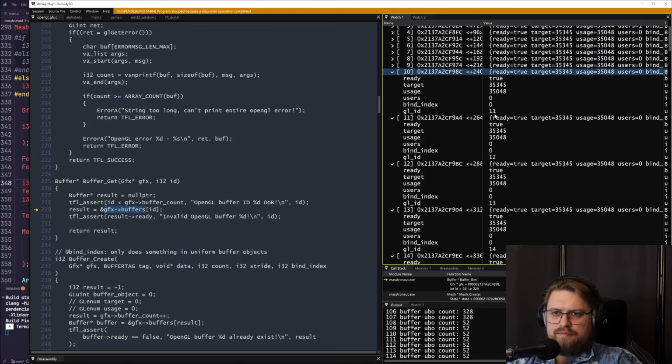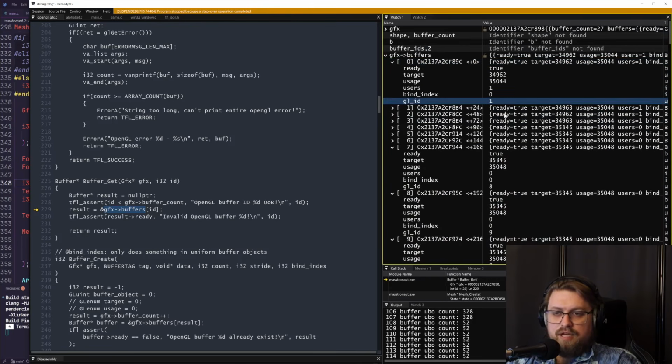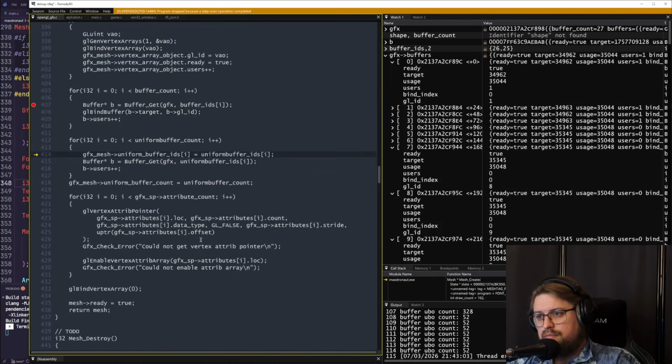Great stuff. First one is having ID 1. Okay. So that should work. We have one uniform buffers.